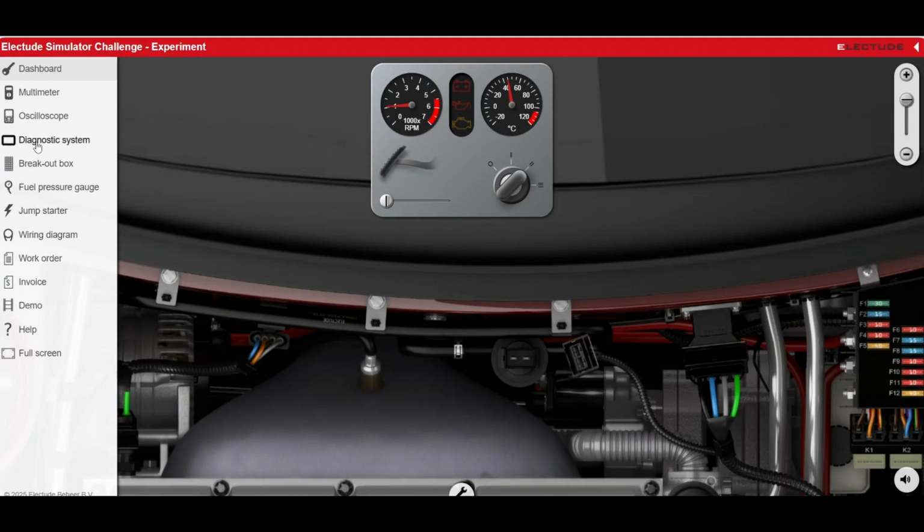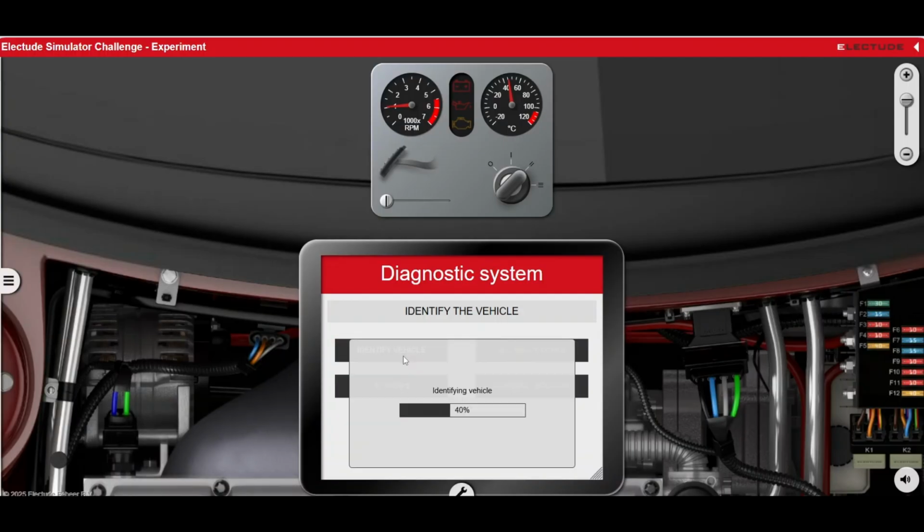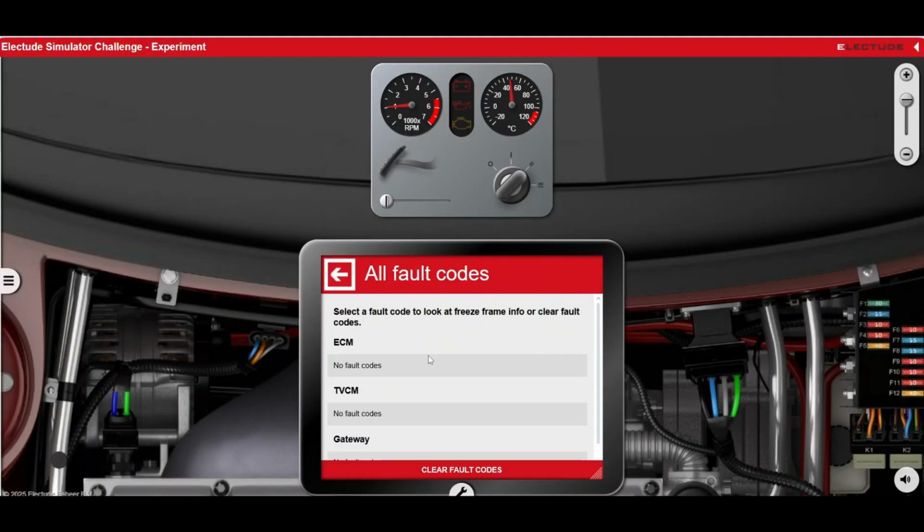we pull out the diagnostic system, to do that we have to identify the vehicle first. This is the OBD2 diagnostic device. If we read codes now, I don't see any codes.